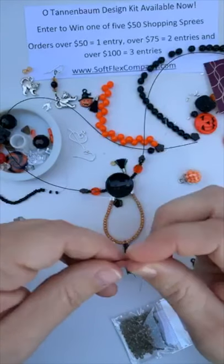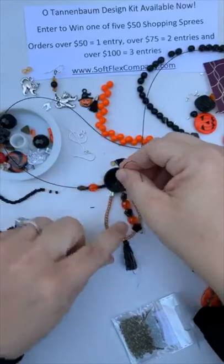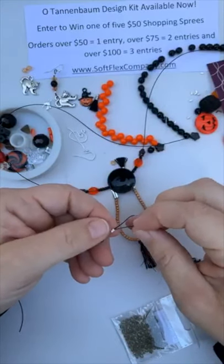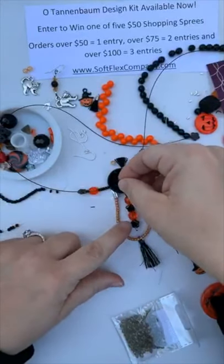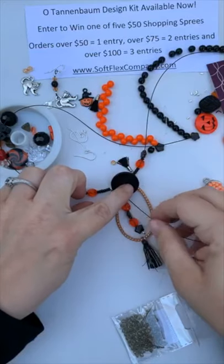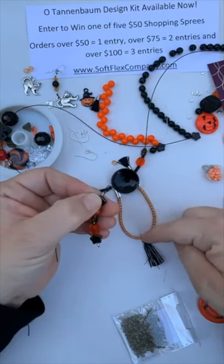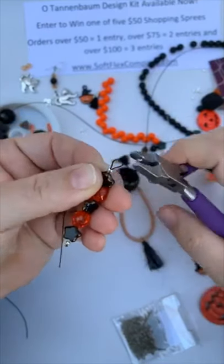Terry says she loves it. So I'm thinking of hanging this from back behind the button. So what I'm going to do is make a little attachment, and we'll string it back. We'll string it on there. We want to make sure it's not too long. That's one trick. We also want to be cognizant that the button is going to cover up some portion of it. So long enough that it can feed down below the button and fall where you want it to fall, but not so long that it's into the dangle down below. Okay, I'm going to compress.